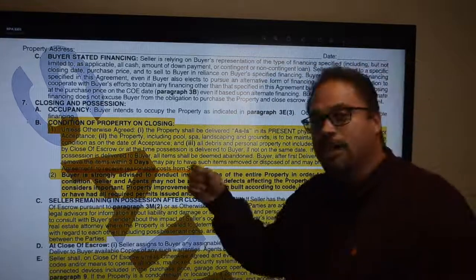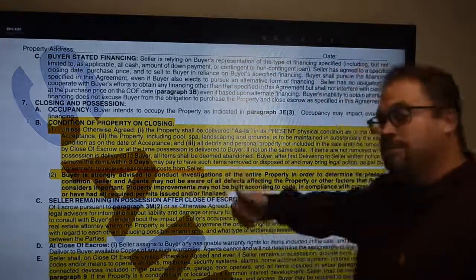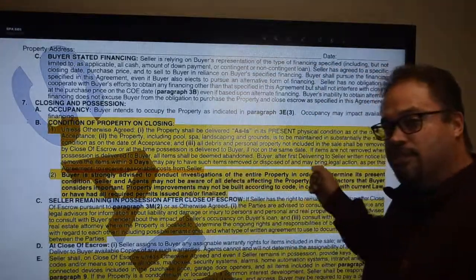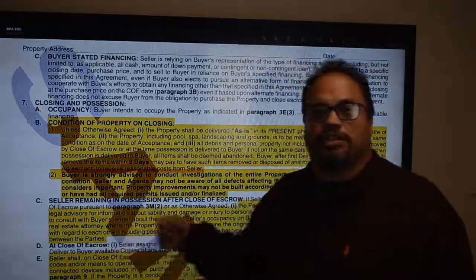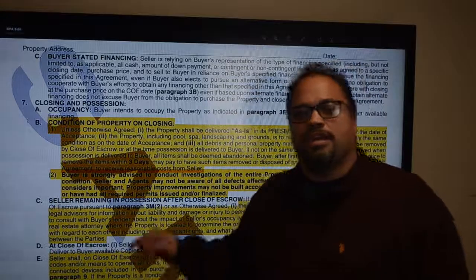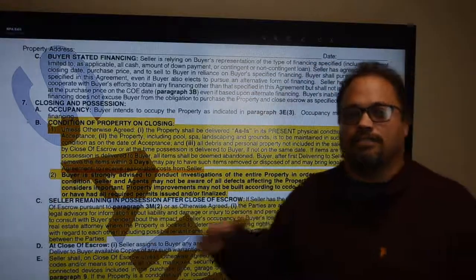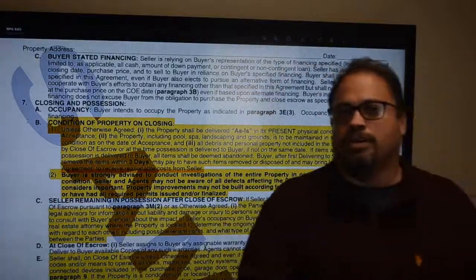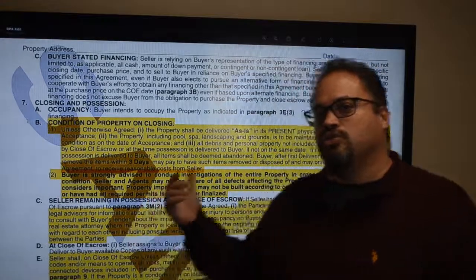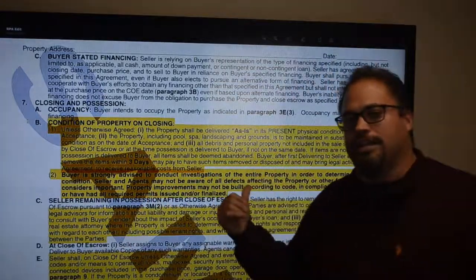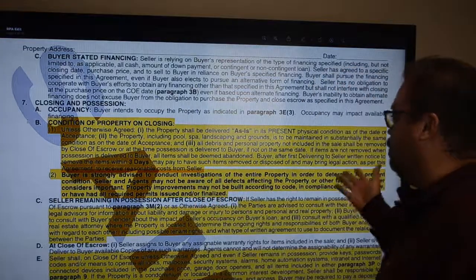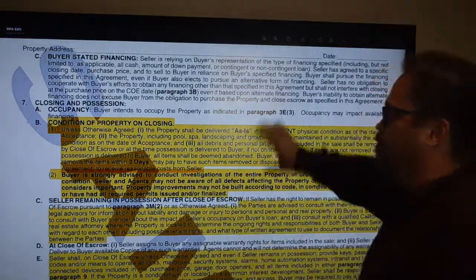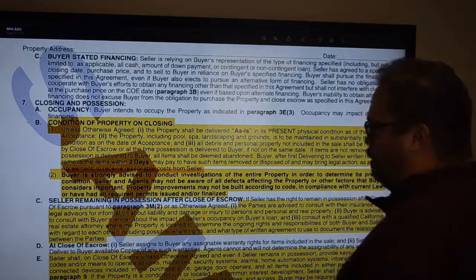If he doesn't want them, and he wants them off the property, then he has to give a 3-day written notice to allow the seller to come back and get them. If the seller doesn't come back and get them within the 3 days, then he can move forward with the process of having somebody remove them for him, and then go back and try to recoup his money from the seller, with a legal action of some sort. So, a lot to unpack in that little paragraph right there.